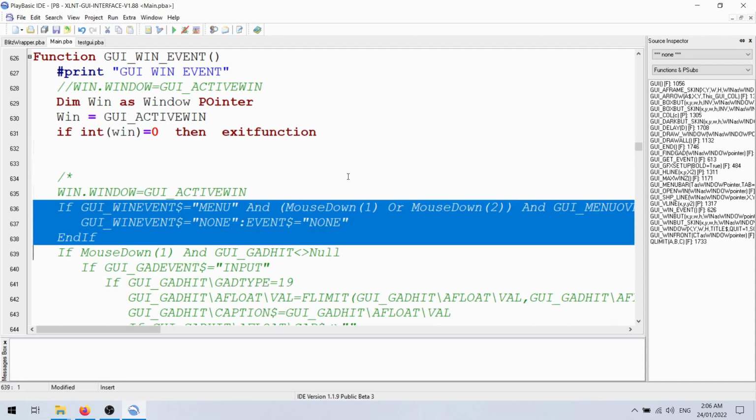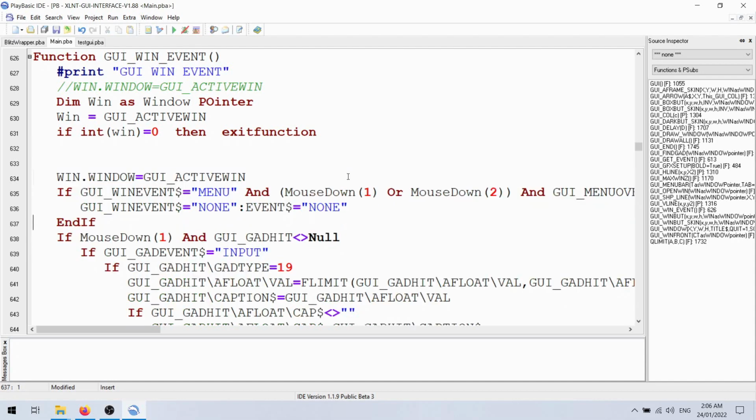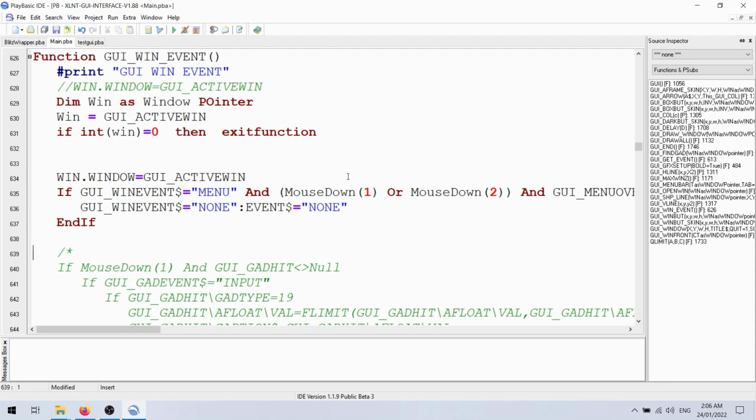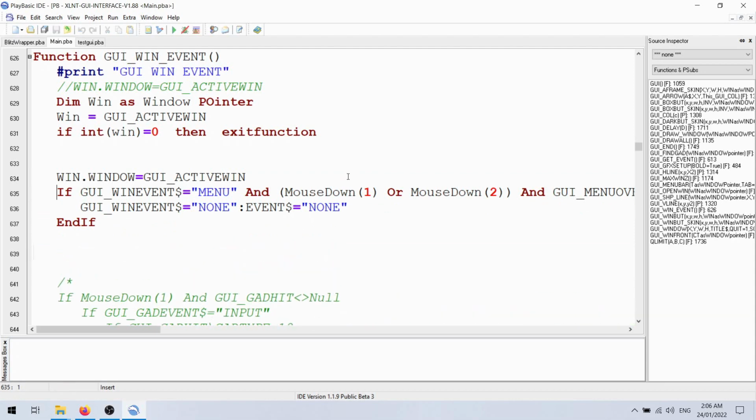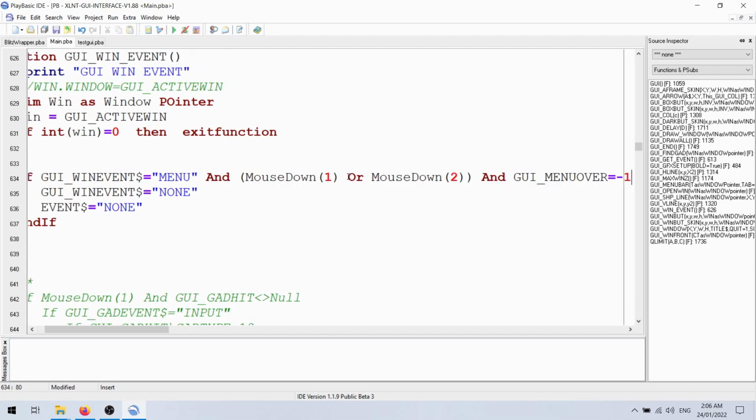So this bit of code here, let's reveal it to the world and move on. GUI event, event none. Win, GUI event, menu over.